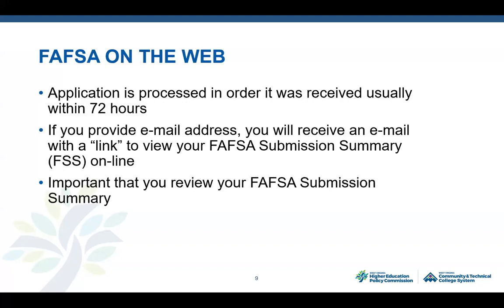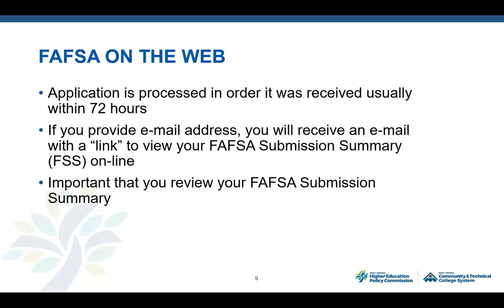Once you submit the FAFSA and all contributors have entered in their information and it's been submitted, it will be processed within 72 hours and the student will get an email saying it's been processed. Then you can log back in to view your FAFSA submission summary. The FAFSA submission summary is the results of your FAFSA that you want to review and make sure all the information is correct and that there was nothing wrong with your FAFSA.